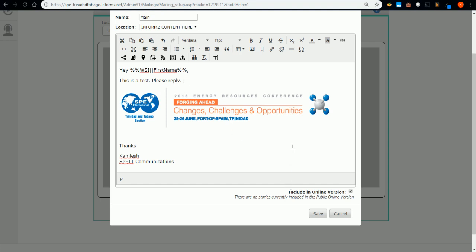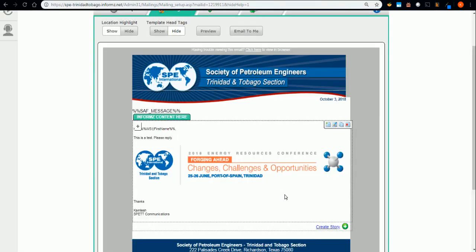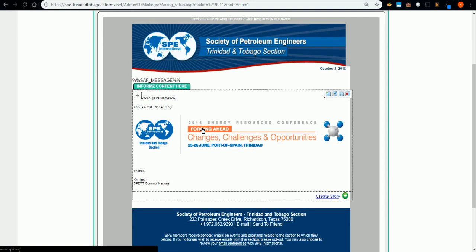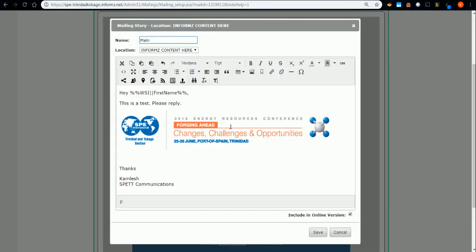So how we do that, because if I click save here, then it saves the email, and you can see that from where we were just a moment ago, the writing here looks much smaller than it looked in the dialog window, which is one of the challenges with the fonts. They never really seem to appear as you want them to. So a way around that is by using the HTML editor.